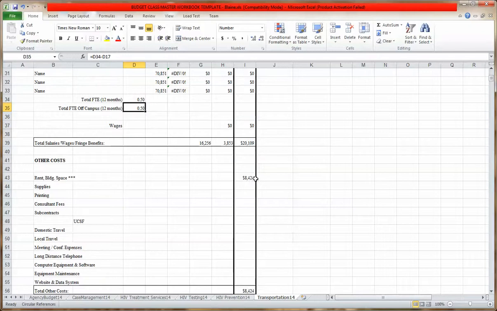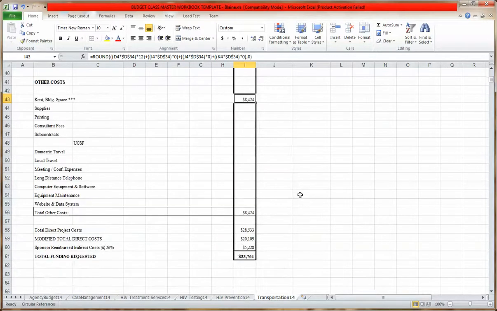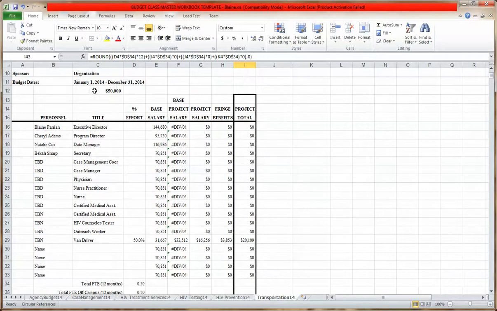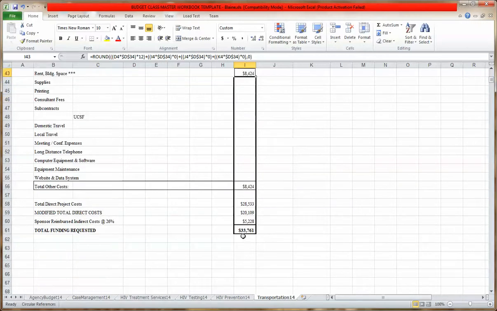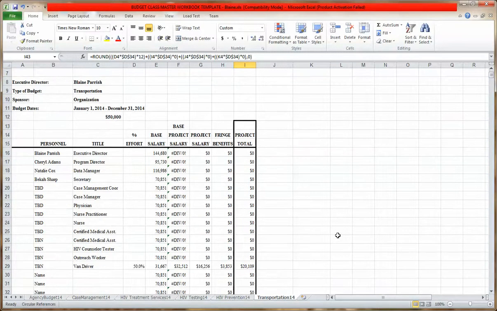And you can see already that the space for that person for a year is going to cost me $8,424. And so even though all I've put in so far is a half-time worker and I have $50,000, I'm already at $33,761. So you're going to have to be very careful about the personnel that you pick and what you're going to have them do.